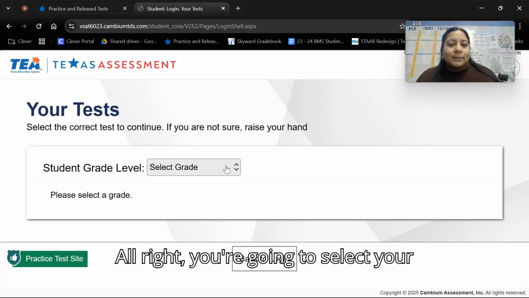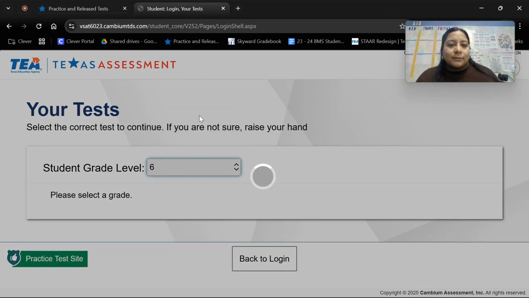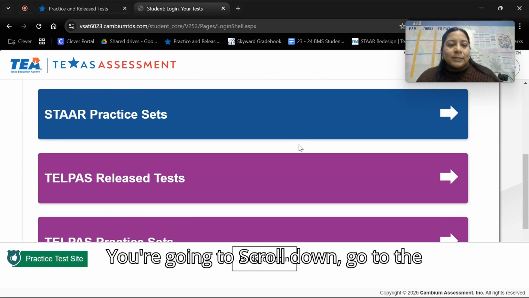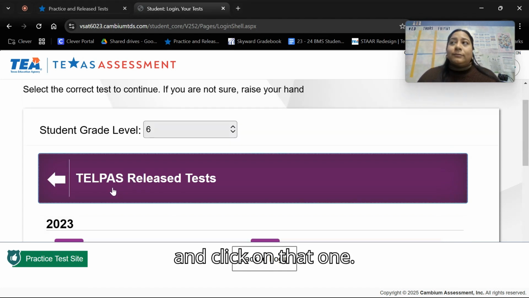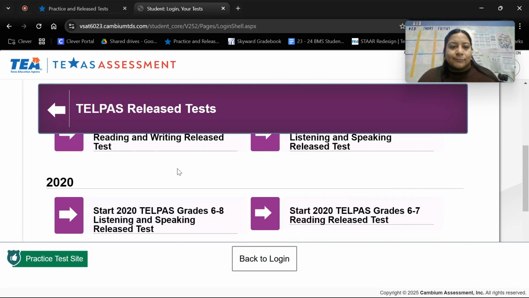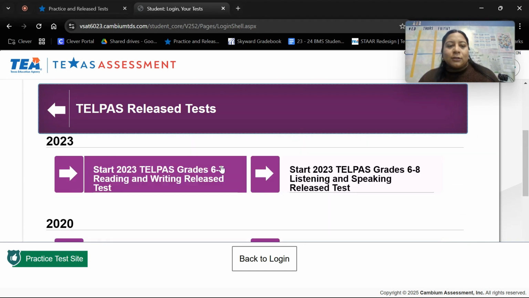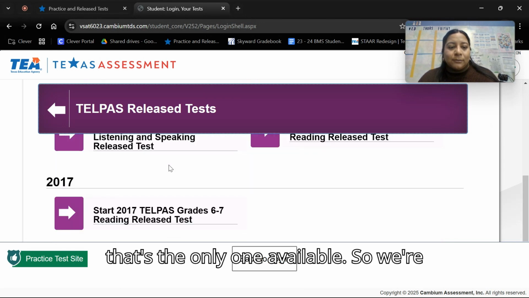Alright, you're going to select your grade level. You're going to scroll down, go to the purple first section, TELPAS Release Test, and click on that one. You're going to do the 2023 writing because that's the only one available.